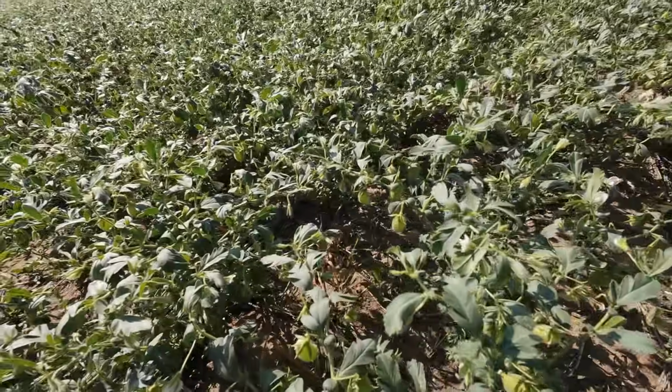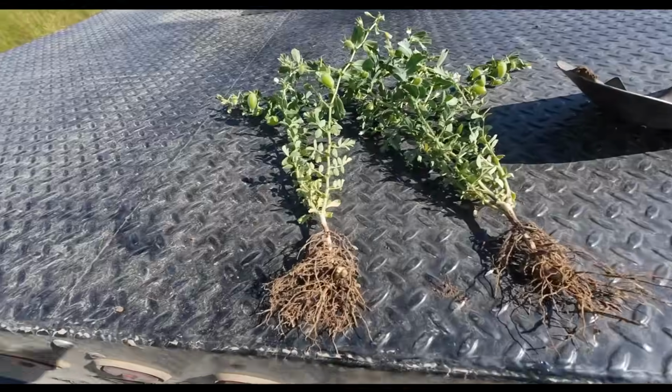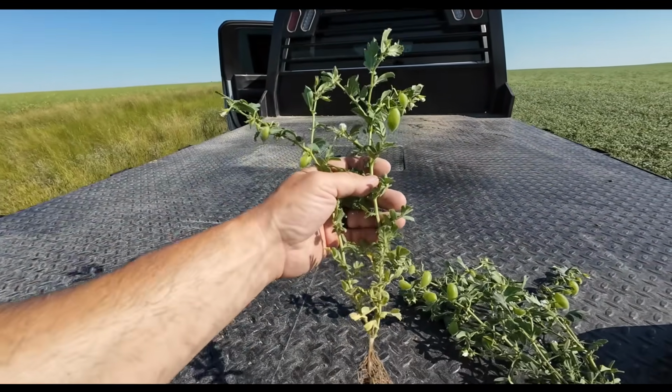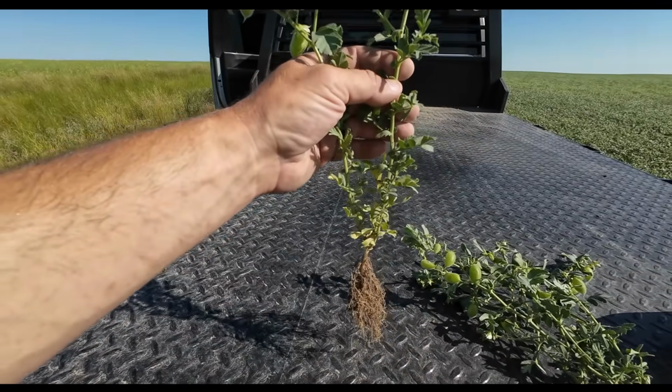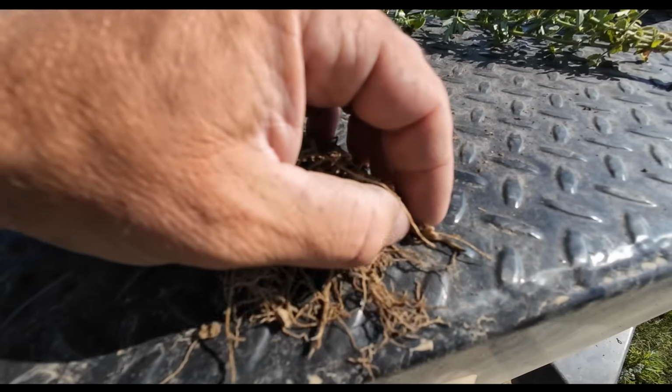All right, so I'm at the chickpea field. I actually have a lot of pods set already too, so get them sprayed. I'm gonna dig up a plant, show you guys the roots, what the inoculant does, and then take off on the road. Lots of pods already setting. Now, chickpeas and yellow peas and lentils are lazy, so if there's already enough nitrogen in the ground, they won't set a lot of nodules. But when they need more nitrogen, they grab it out of the air. You can see these little clusters here.